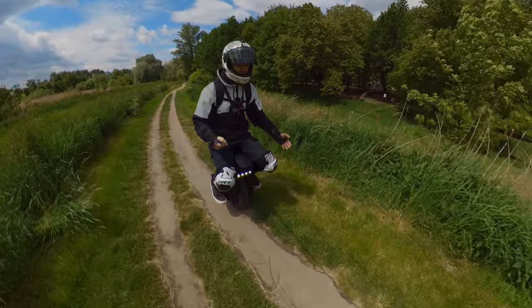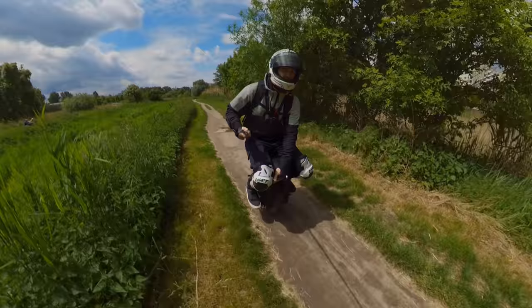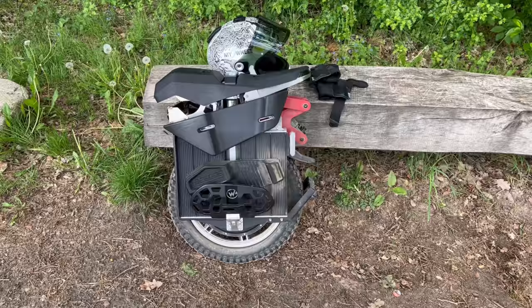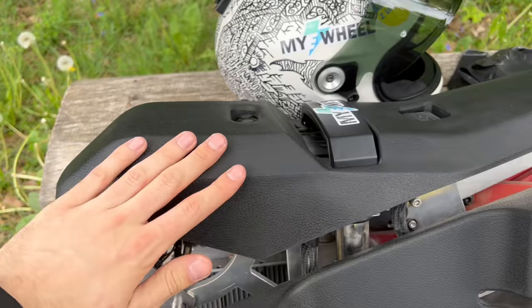The pads are also tailored here to your legs, so you still have nice grip over the wheel even if you're seated, but of course it won't be that easy to accelerate or turn on it. So the reason I like the whole pad comfort setup here on the Begode EX20S is that on the top everything is squishy, so everything is comfy. The handle is sometimes in the way, but mostly you're sitting on this, so that's comfy.